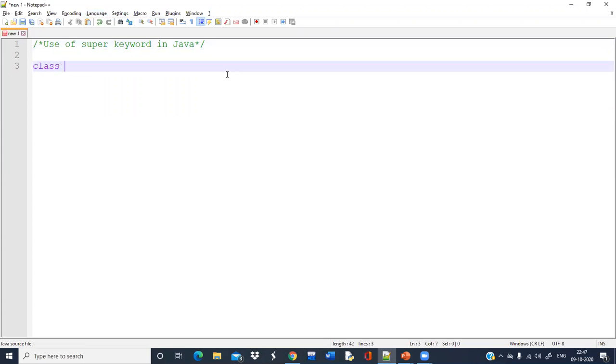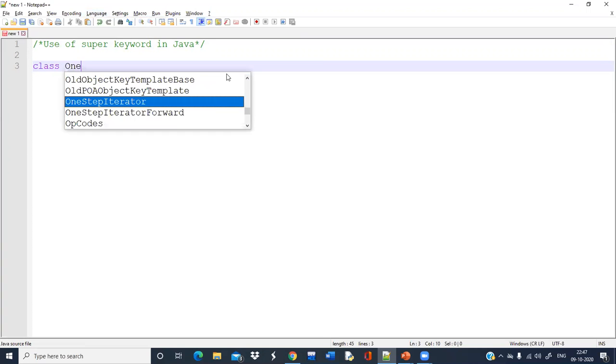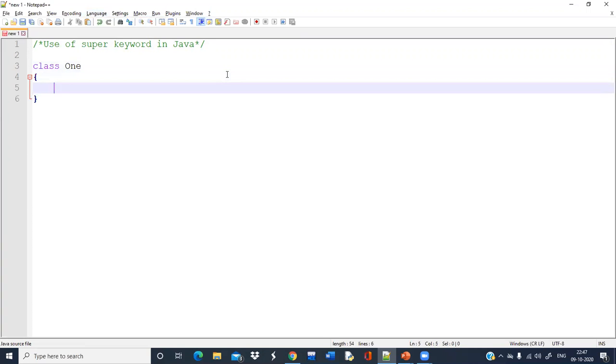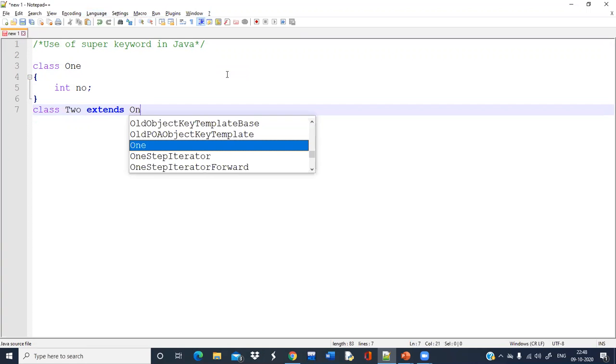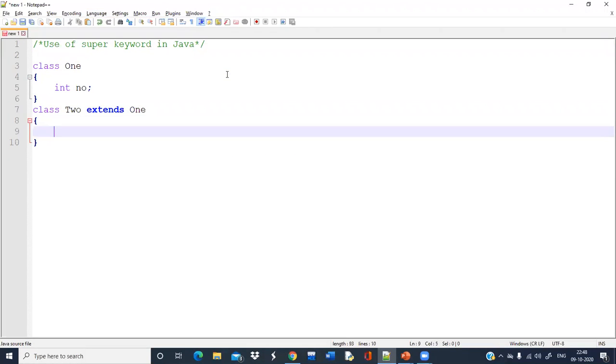So through inheritance we have studied that one parent class will contain one variable. Let's say we'll have a child class which is inheriting the parent class.